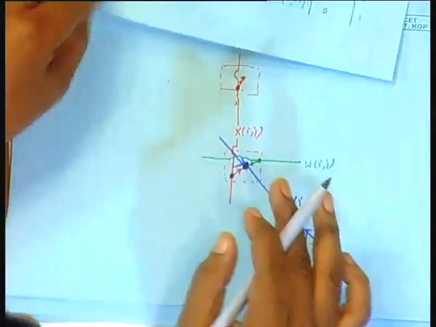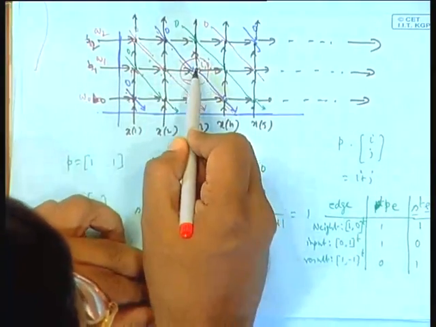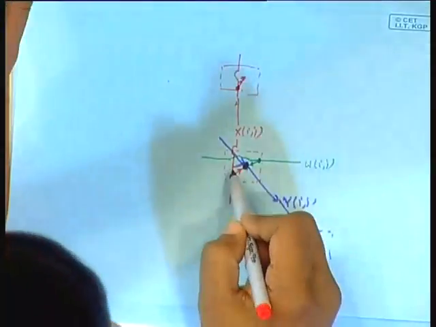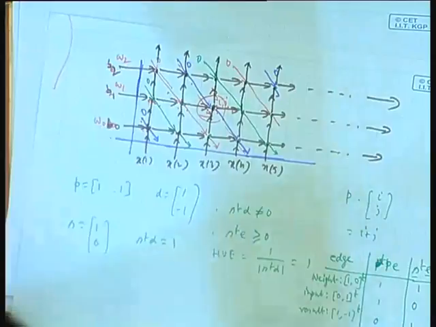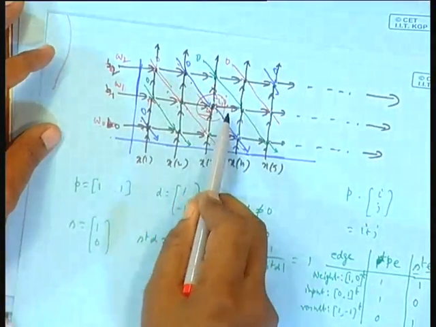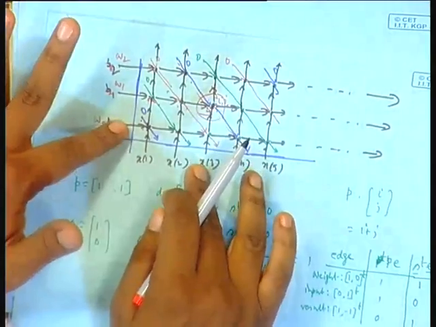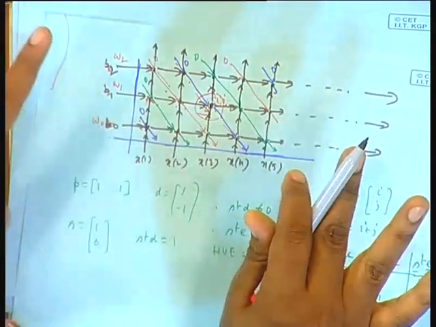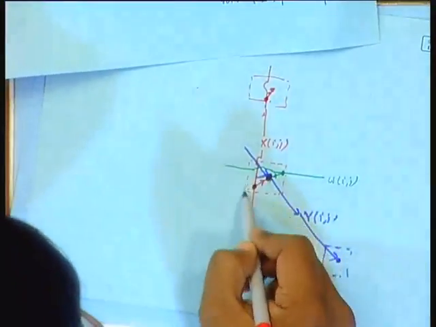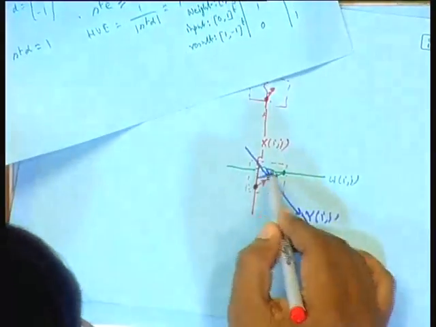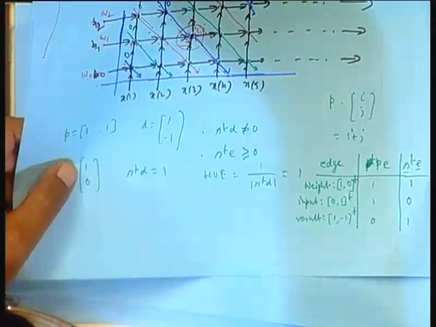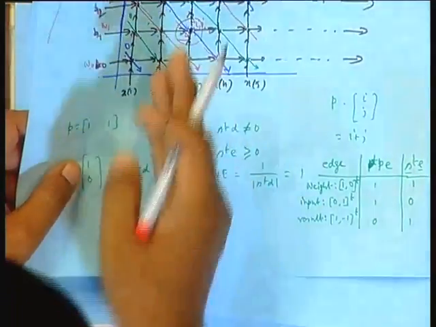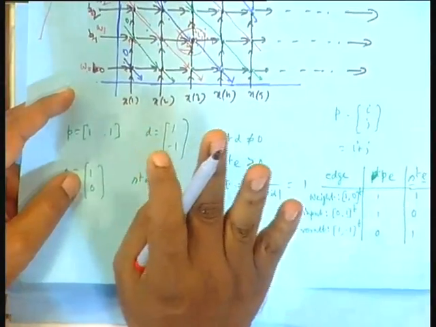So, if you want to redraw your DFG so that each node is expanded, you put a kind of box and show this kind of edges and all that, fine. You do not need any RIA, you do not need any RDG and all that. But in a common DG, we only have dots. This is the problem, that within one dot I have included everything. If you substitute this dot by a box like this in the DG itself everywhere, with these kinds of connections, I have no problem with the DG. I do not need any RIA or any such thing. But that will make it look messy. And by definition, that is not a DG.